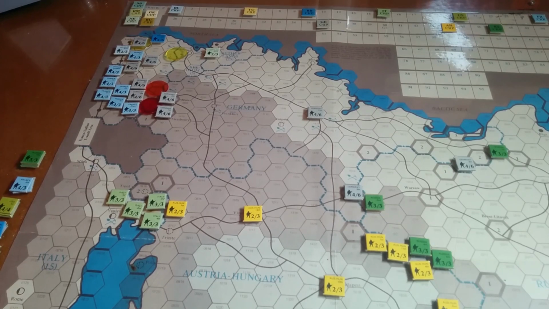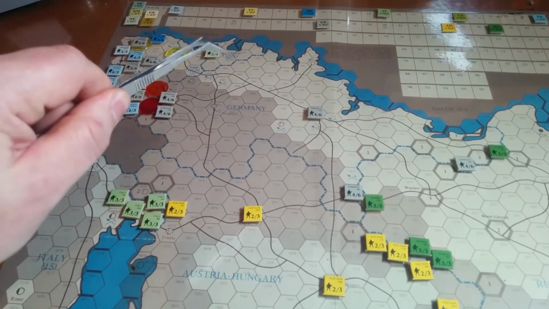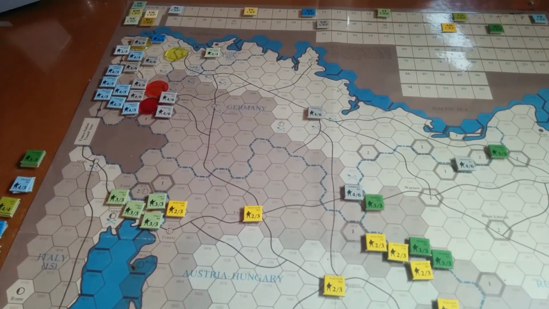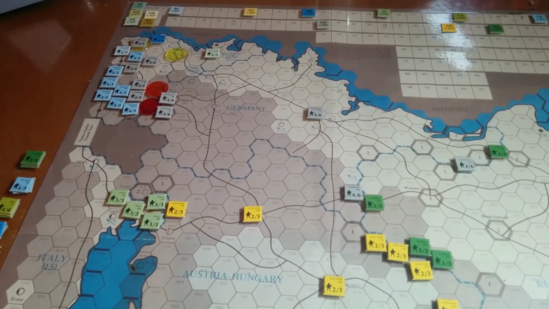Unless Germany can loan to other central powers, but it doesn't say if Austria-Hungary could loan to Germany. I assume not. Anyway, okay, enough waffle. That is the end of turn 2. So, I shall see you for turn 3.